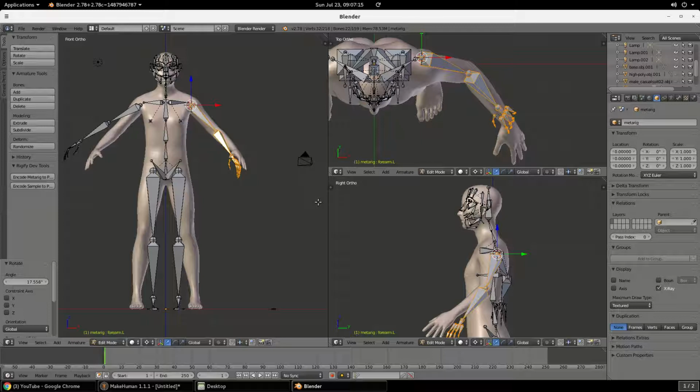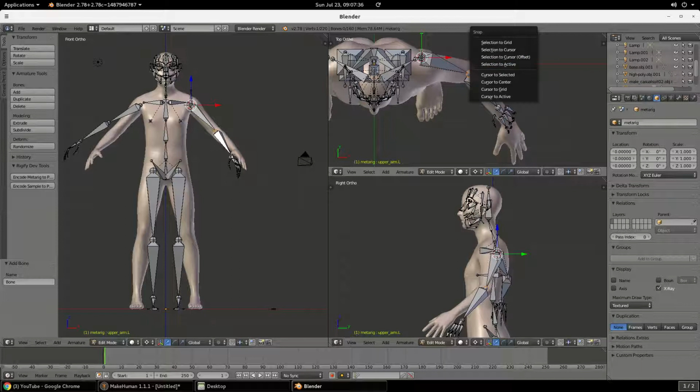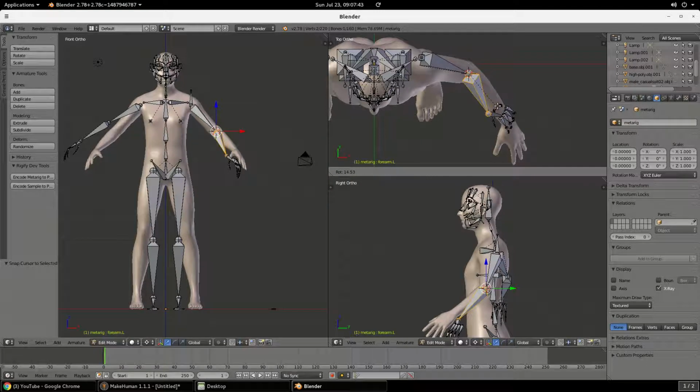Okay. What should be my next step? Select the elbow as the pivot point and take care of the rest of the arm. So select this elbow joint right over here. Shift S, cursor to selected, so the 3D cursor moves over here, and now if I move anything, the pivot point is going to be here.